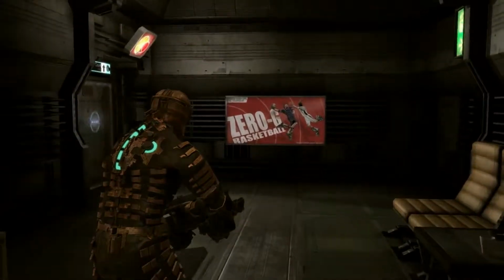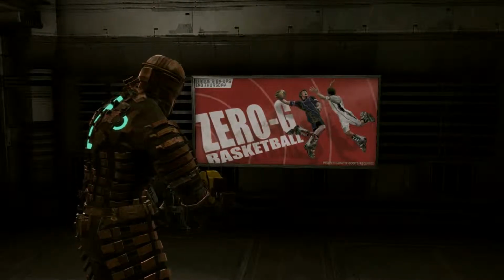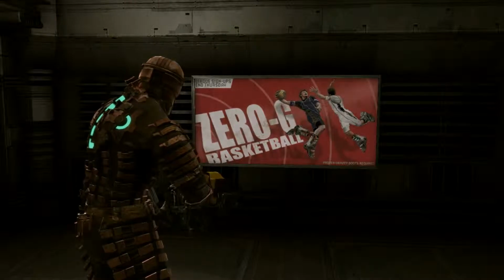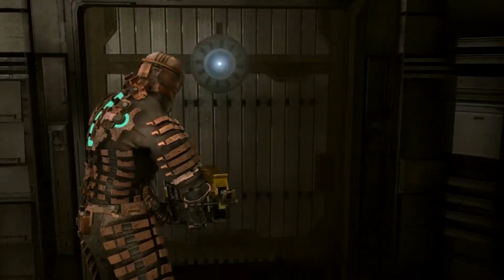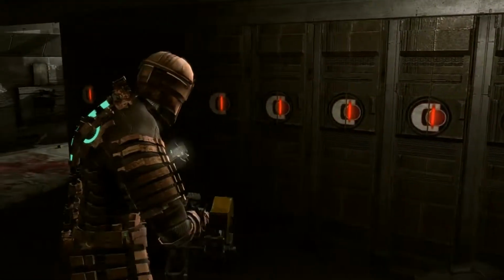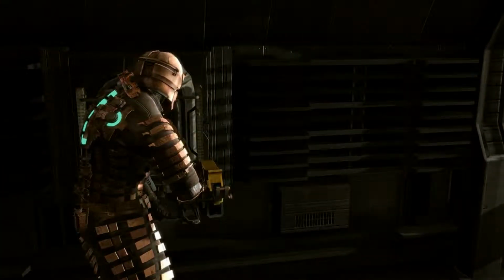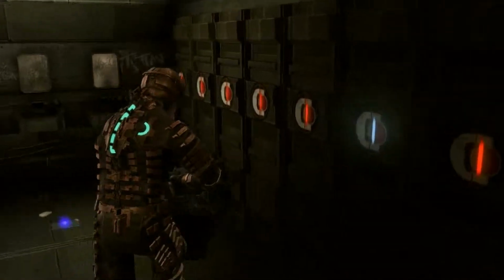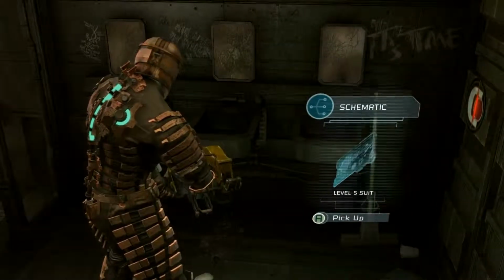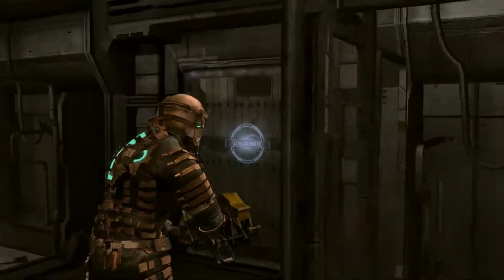Oh, zero-G basketball. This could be interesting, or it could be tedious. We'll find out eventually. Maybe in this episode. Oh yeah, definitely in this episode. All these locked lockers. To be honest, I can't quite remember how this is supposed to work. Well, I guess we'll figure it out once we get there. Ooh, level 5 suit. Yeah, I'll take that.